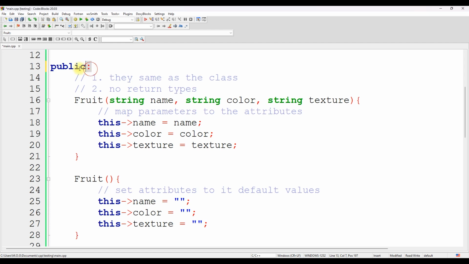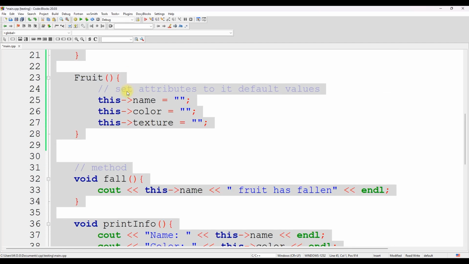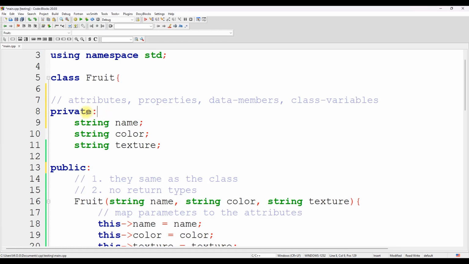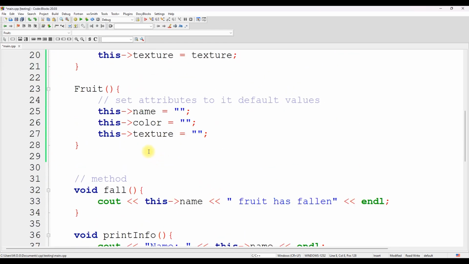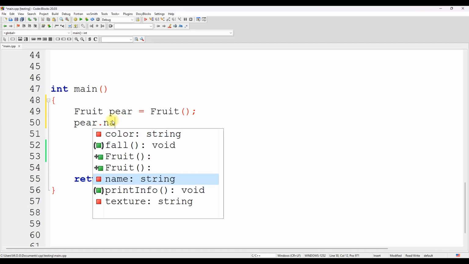And then we have the public. You see, public is here. It's telling you that everything that comes down here is under the public access modifier, so it will be seen everywhere. Now this one is private. We come to the int main where we create the object. If I try to give the object a name, watch carefully, you can see the color here now is red. Whenever the color is red, it means don't go there. It means it has an access modifier of private.